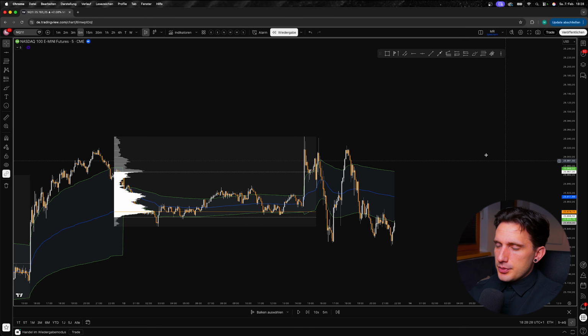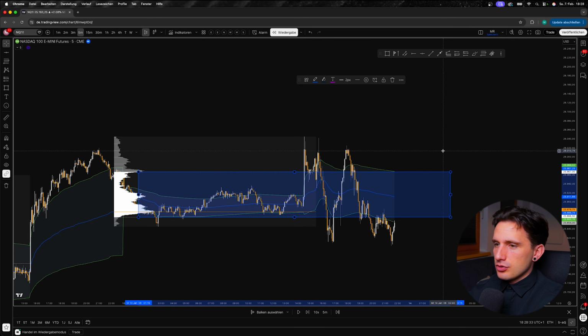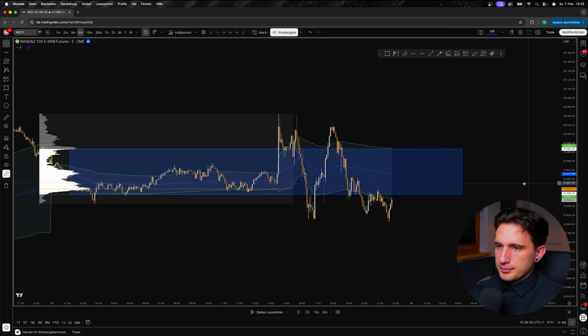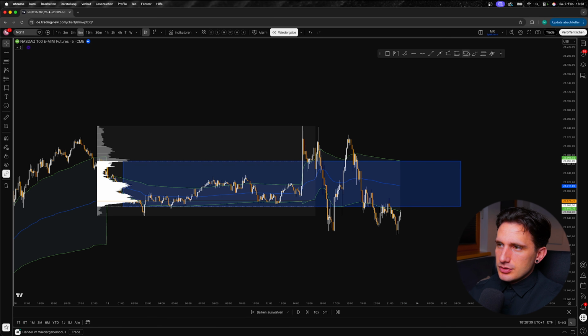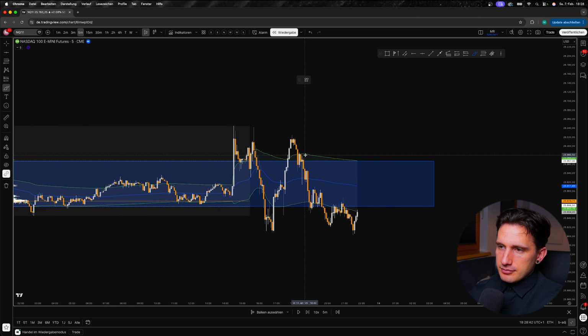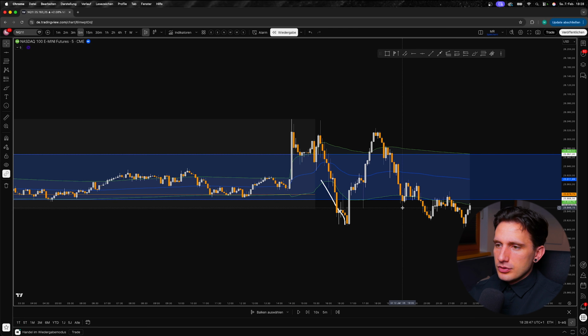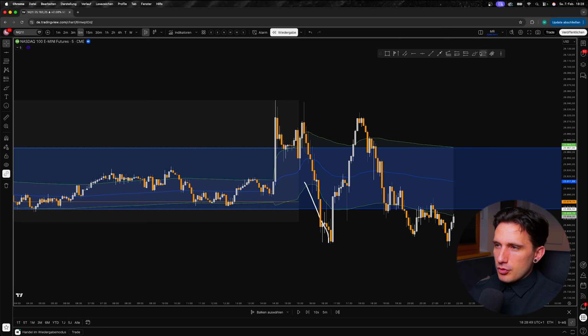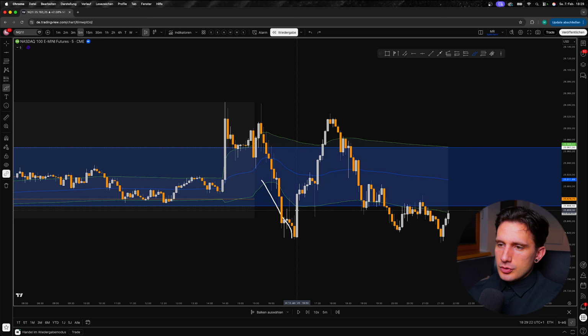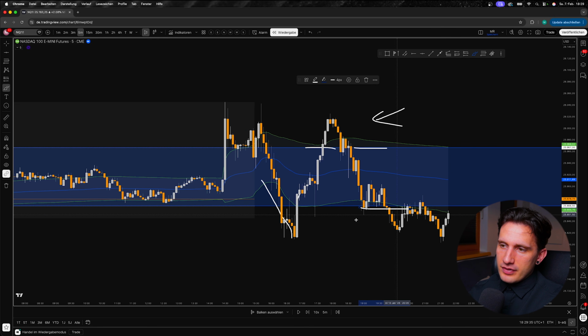So guys, right here, we draw this out so that you can understand what I mean and what I'm looking out for. Now, if the market decides to push outside value, right? So we are pushing outside value right here, and we don't hold underneath value, then you look out for your mean reversion trade. So as soon as the market breaks back into value, you look for value area high. And if the market cannot hold above value area high right here, you look for a break back in, and then you look for value area low.